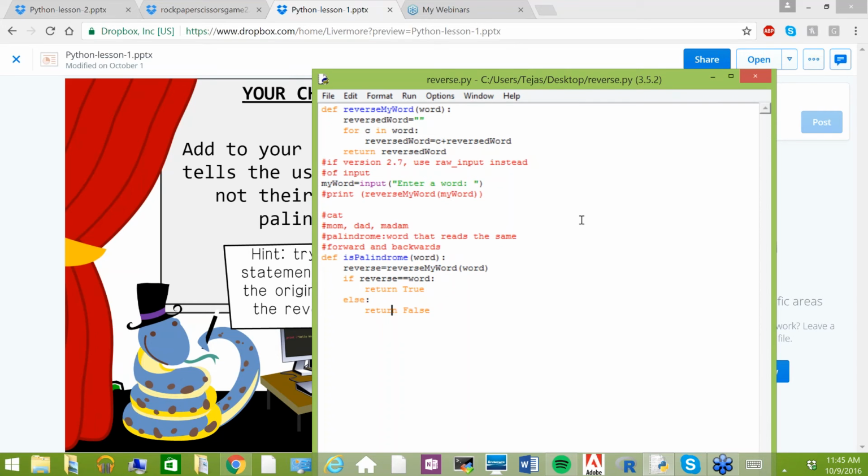Palindromes basically, like if you say mom, it's going to print the same thing because it ends with the same letter. Yeah, but we don't want it to print anything. We want this function to tell you whether it is a palindrome. So is mom a palindrome? Yeah, mom is a palindrome. Yes, so then we want this function to return true. And is cat a palindrome? No, cat is not, because C-A-T. Dad is a palindrome. So we want this function to return true if the input is a palindrome and false if it is not a palindrome.